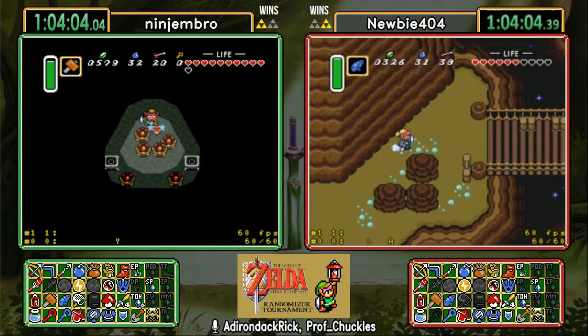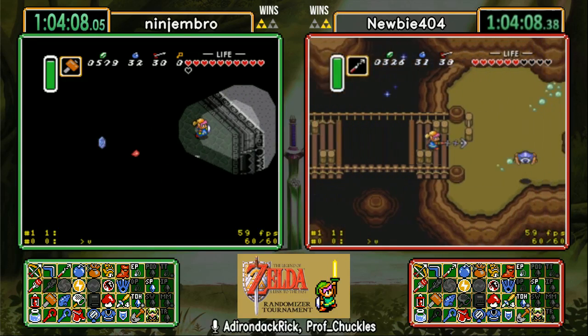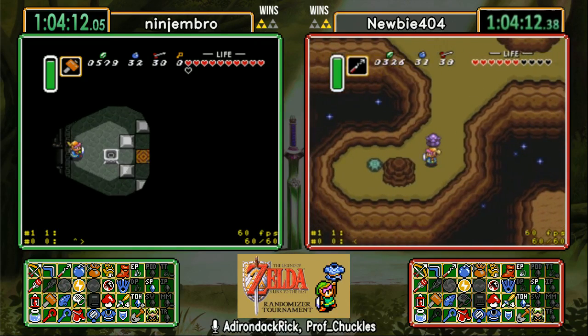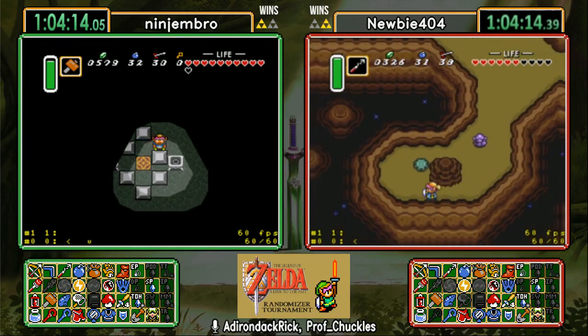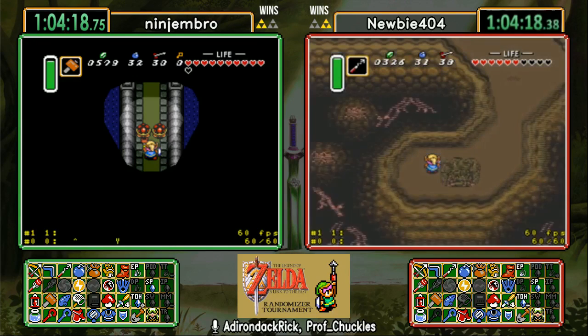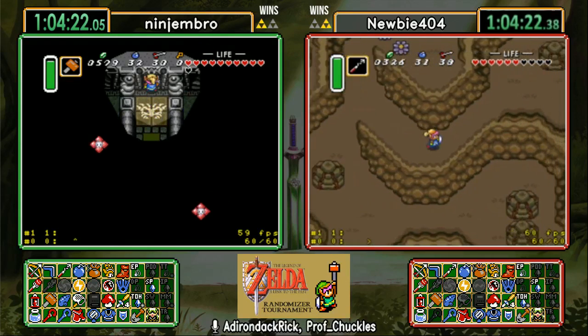I'm just trying to think. He's going to do Eastern Death Mountain, Dark Death Mountain now. Which means he'll also be able to check out Turtle Rock as well to see what's required there. And if he's able to, he'll go ahead and actually open it up, if it's Ether required.